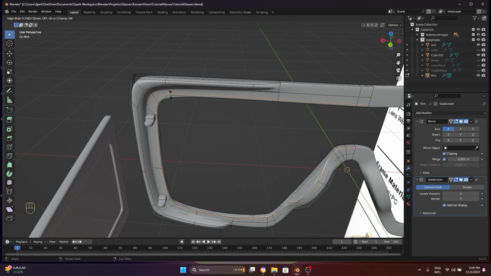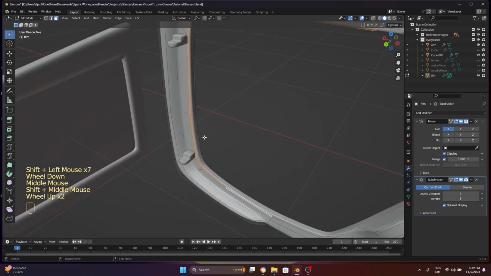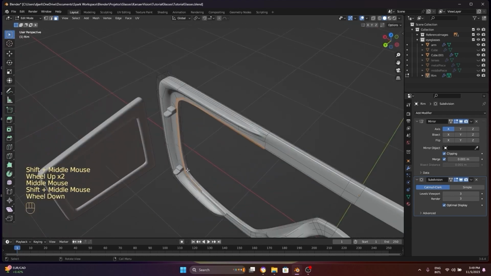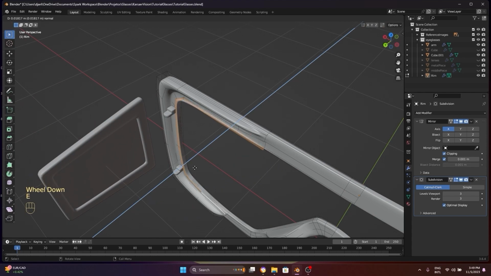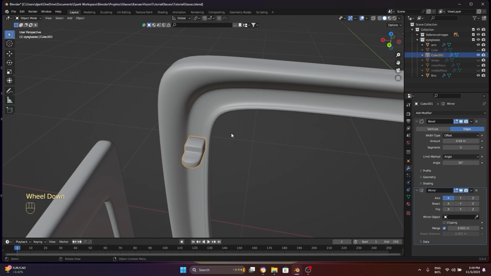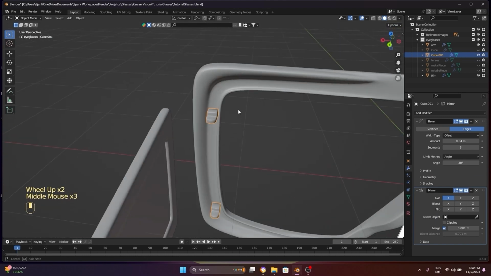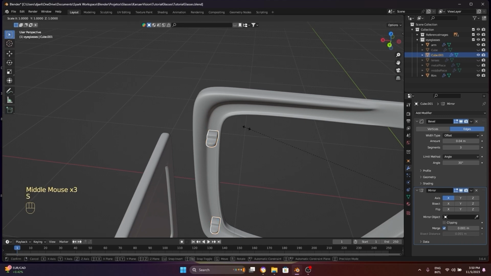Like this. Select those faces. These ones here. And extrude it. Like this. Should we make this smaller then? Maybe I'm gonna make it a little smaller.